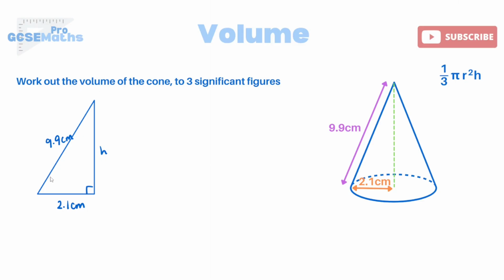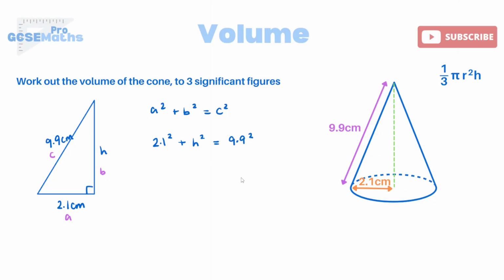Well, if we've just got a triangle, we know two sides, we're missing one, that means Pythagoras. So bring in your Pythagoras formula. a squared plus b squared equals c squared. Now, c is always the hypotenuse. As long as you get that one correct, it doesn't matter which one you label as a and b. I might put it like this. And then we'll substitute in the values. So I've got 2.1 squared plus, you can either leave it as b squared or put height squared or whatever you want to call it, is equal to 9.9 squared.